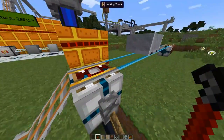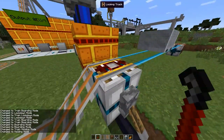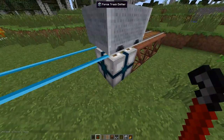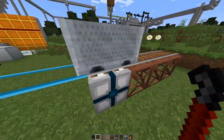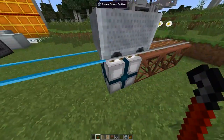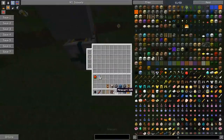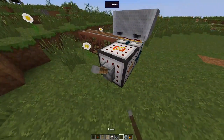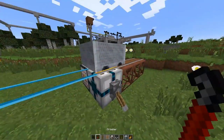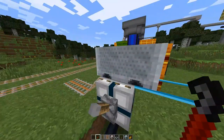You might want to have it in a mode that pushes the cart like that. But when it comes to this side, it will be caught by this locking track, and this emitter will not power this locking track, because as far as it knows, there is no bridge here. So these will only power the locking track when they have deployed a bridge fully. So if we do this, I put this here and power this, then turn this on. Once this emitter has deployed its bridge, it will release the cart. But now this is not deploying a bridge, so it will catch the cart.